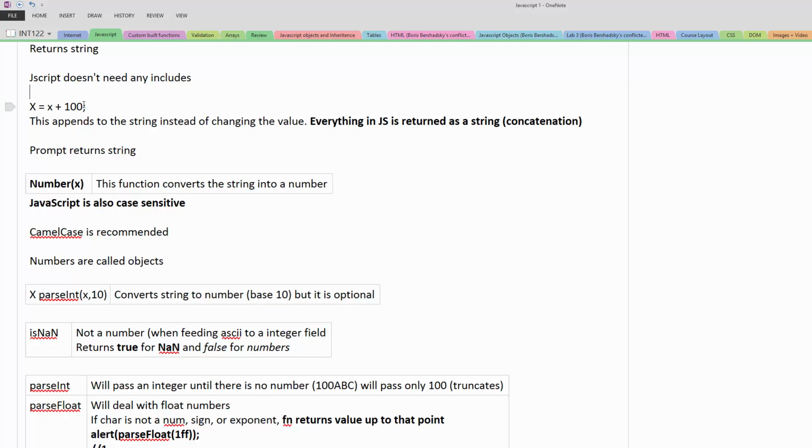So the one thing about JavaScript is that everything is a string by default. So if you have x, let's say x is 50, and you say x plus 100, it's not going to do 150. It'll be 50100. Actually, no. It reads any input as a string, but any variable that you set specifically to be a number, such as x equals 50, will be read as 50, and x plus 100 would be 150. If you happen to read any user input, though, you have to change that into a number, or else it will be treated as a string by default.